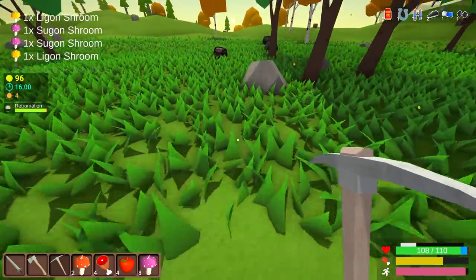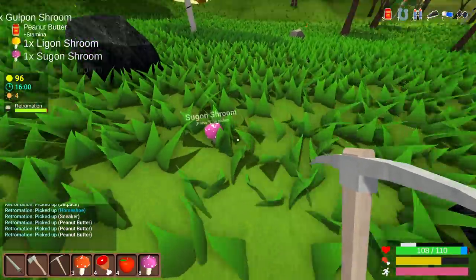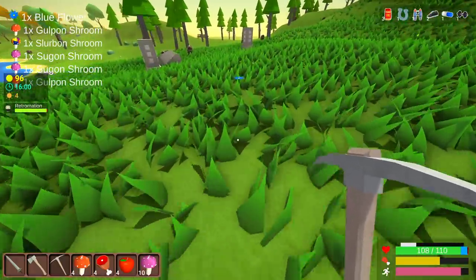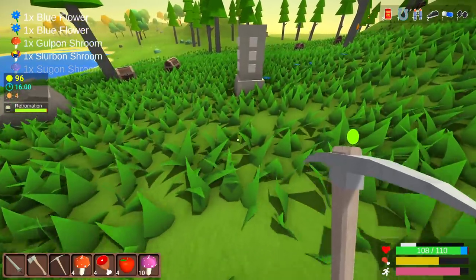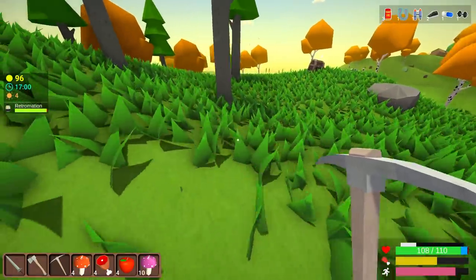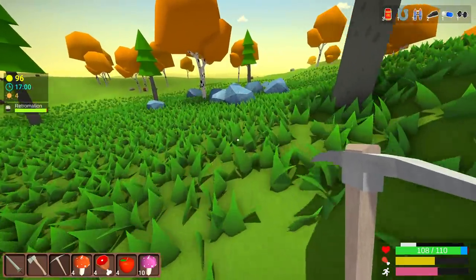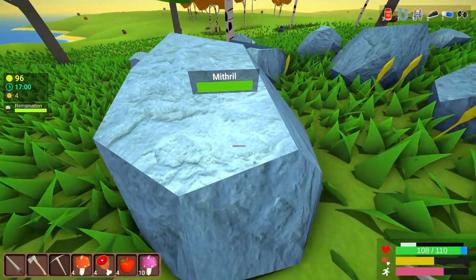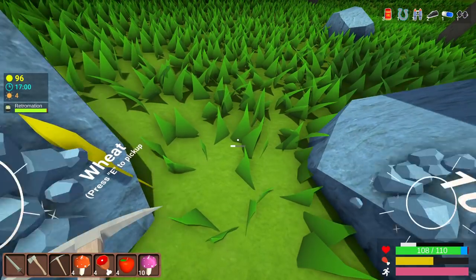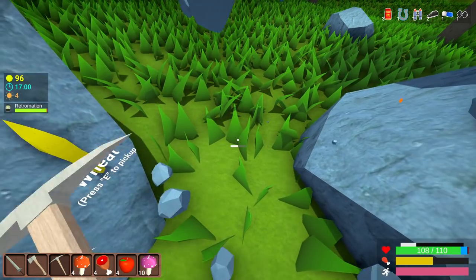There's one of the freebies. Hello. More, some more yummy nuts. I don't know what these flowers are for. For all I'm aware, I'm just walking in a circle here. So what is this one? Mithril. We can get mithril. It's a huge mithril deposit too. I don't know what it's good for, but I'm going to say hell yeah.